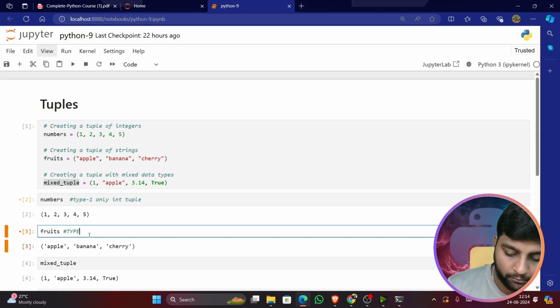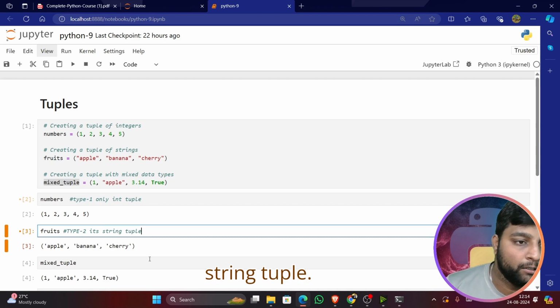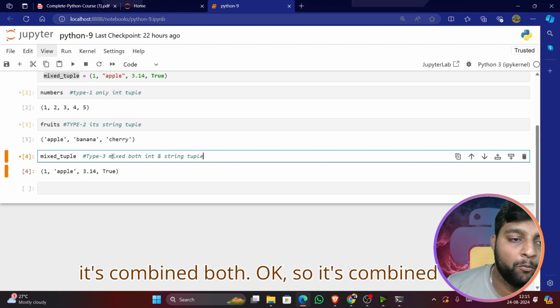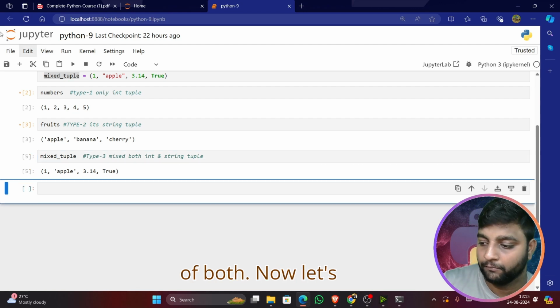Type 2 is a string tuple. Finally, type 3 is mixed, with both int and string, so it's a combination of both.